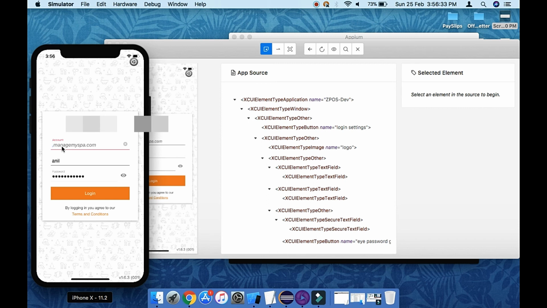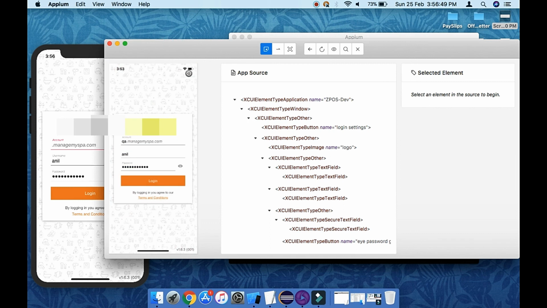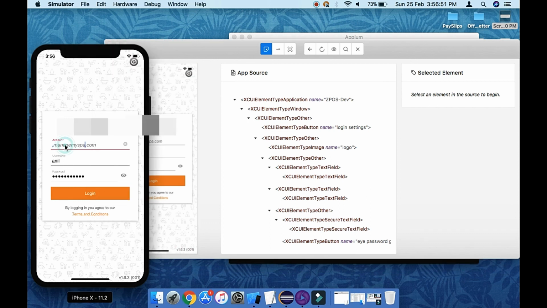What could I do? When I click on this field there is a cross button, right? I will tap on that and it will clear it off. Correct, so that I can do. So let me type Q again.